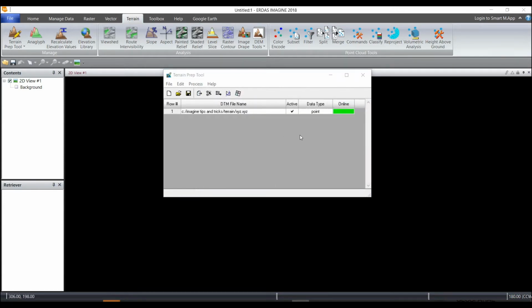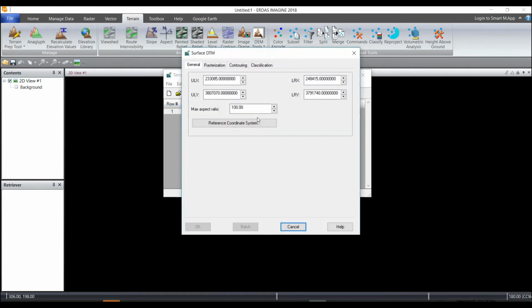The file is added to the list. Again, if you have multiple files, you can add as many files as you would like to do the different processes. And those processes include merging them together. If you had several tiles of DEMs that you'd like to bring together in one mosaic, you would use this option here to merge them together. If you had a very large point cloud, a LAS data set that you wanted to split into smaller pieces to make it more manageable to edit and to visualize, you can choose the split option. I'm going to choose surface, so I'm going to create from this text file a surface here and rasterize it.